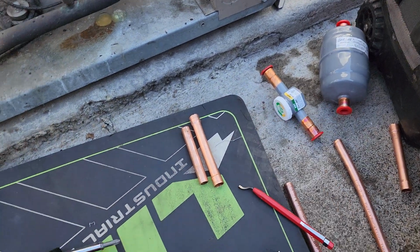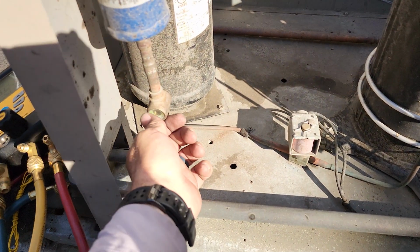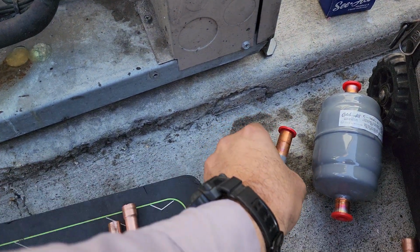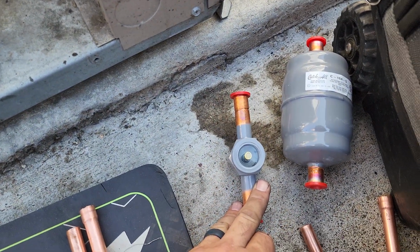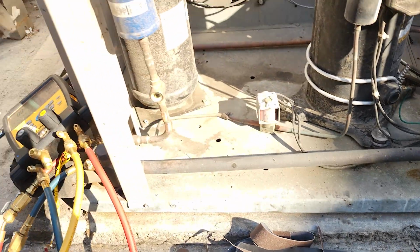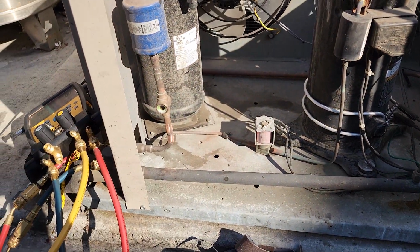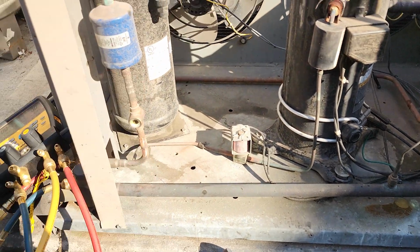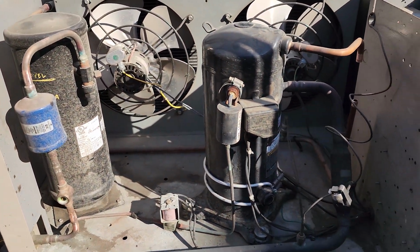And then I've got a new sight glass and dryer. I don't really care much for these sight glasses. They're a little difficult to see, so we're gonna put a big, nice Sporlan See-All sight glass in there. Give us a little bit more visibility. So I've got a couple extra pieces of copper and stuff. We're gonna throw it in there, so let's see what we can do here.